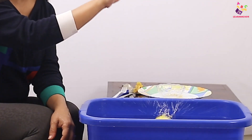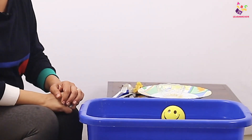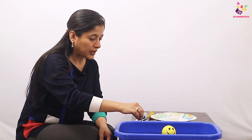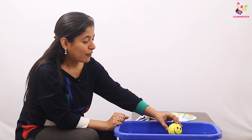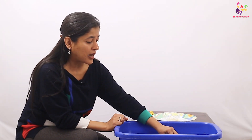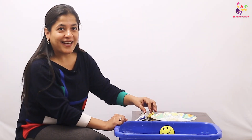And I have a round sponge smiley ball and I'm going to put that in the water — it's floating and it's smiling away! And I have a coin. Let's see what's going to happen — the coin sank because the coin is heavy, and the sponge smiley ball is floating. Let me try pushing it in — oopsie, it's popping right out because it is light!